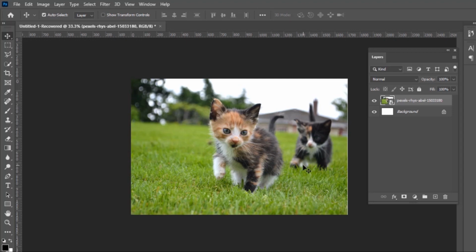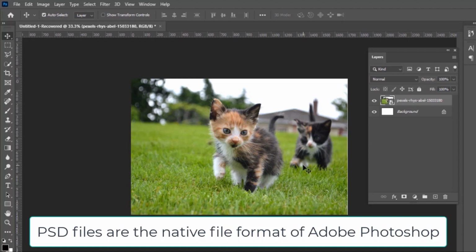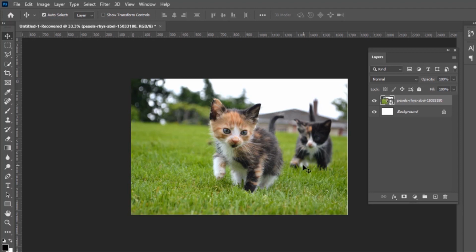And the first file format is PSD. Now, this is the default file type for Photoshop documents. PSD files are designed to be opened in Photoshop, so if you want to share the image with others, you'll also need to save a copy of the image in a common file format like JPEG. The good thing with PSD is that it allows you to re-edit your work later. Once you save it, you can come back to it and re-edit it later.